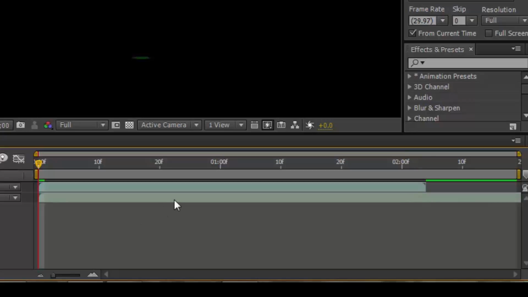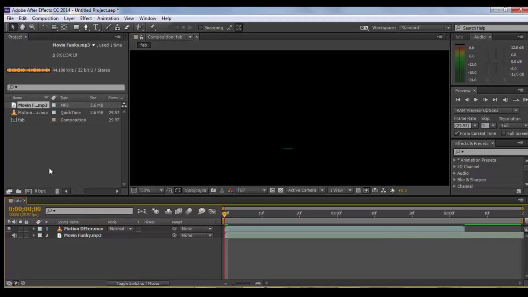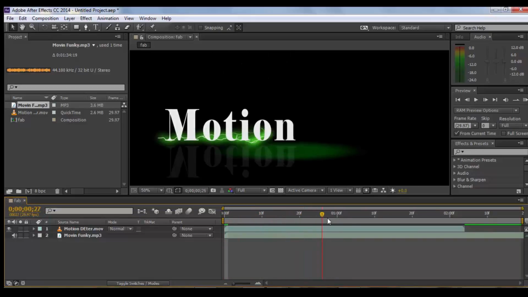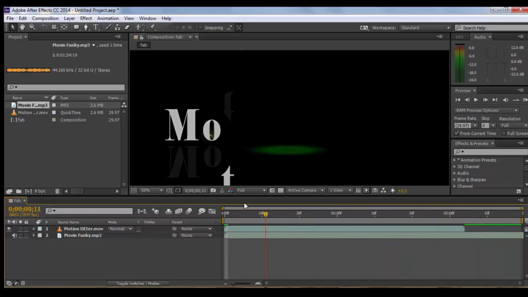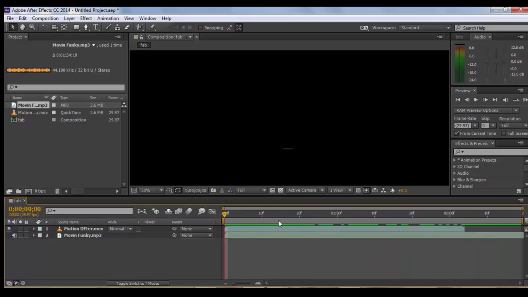You can see that that is a bit shorter than my actual audio file, which is a lot longer. So essentially, there'll be a point where I want to make this even shorter perhaps, and if I did, I would go back to this composition bit, right click it, composition settings, and change it down to maybe 2 seconds and 10 frames, or 2 seconds and 9 frames, and see where that leads me. So it's pretty obvious how to change that up, which is very useful. Now when I drag my timeline, I can see I've got something going on. Back to the blue frame, so I just put it right back to the beginning. That's very good. It lets you get into certain aspects and edit it.